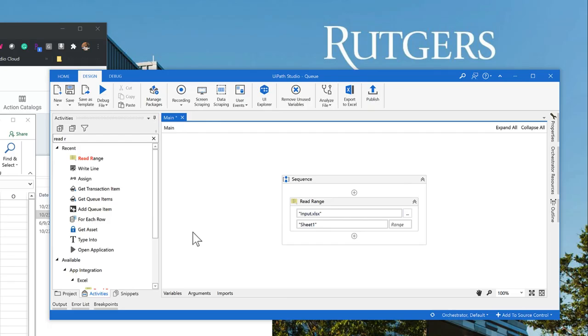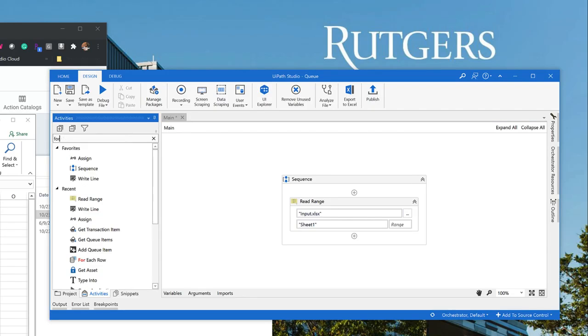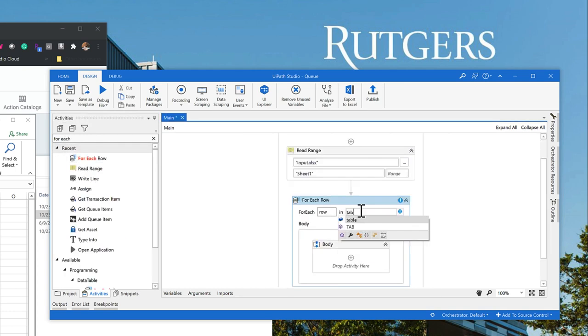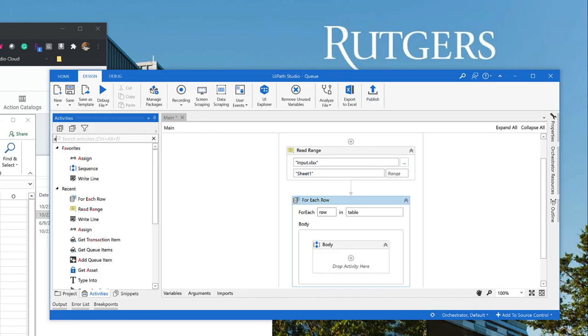Now, to upload each row of this data table to the queues, let's use for each row. For each row in the table, we want to use an activity named add queue item.